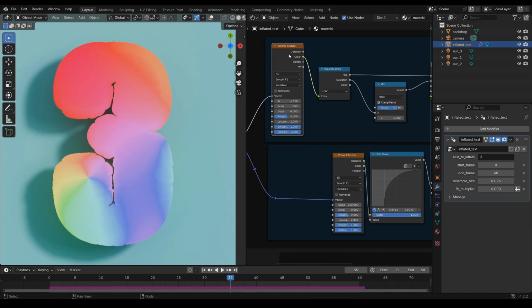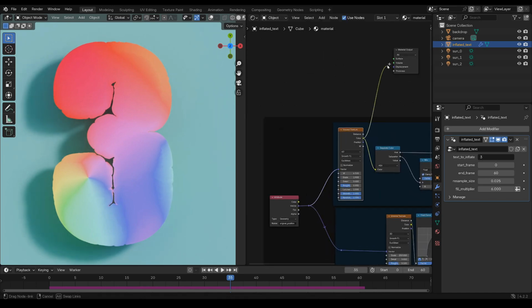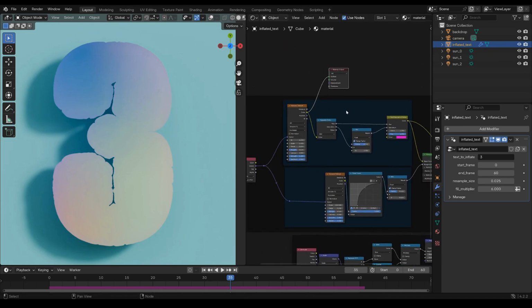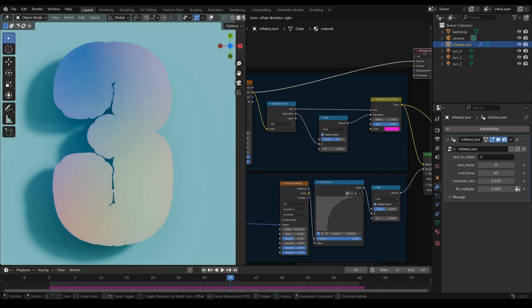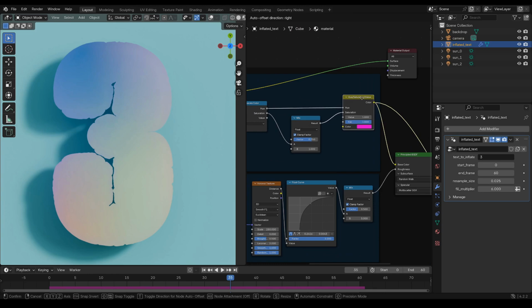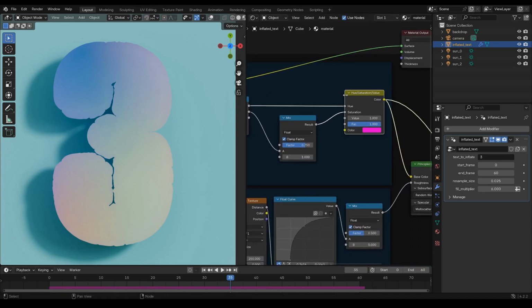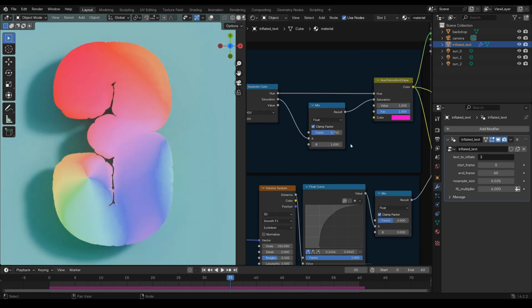And what we're doing here is we're just taking that color of the Voronoi texture, which right out of the box will just look like this. That looks pretty nice too. We could probably just use that. But instead, I'm going to pipe that through a separate color node so that I can then separate its hue, saturation, and value, and pipe that into a hue, saturation, value node, so that I can make the saturation more saturated.